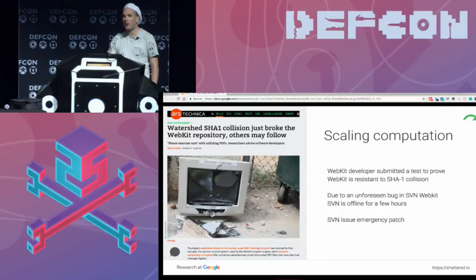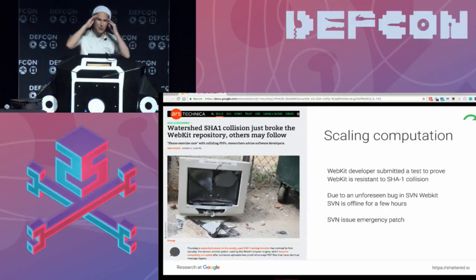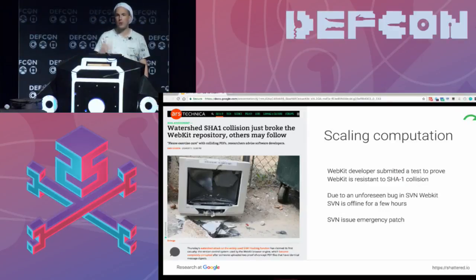It's not like you can revert, it just died. And for 8 hours, you see all the WebKit engineers completely freaking out, like, did you try this command? Can we do this? And ultimately, they were able to recover it, but it literally destroyed the entire SVN for WebKit for 8 hours. And then Apache did issue an SVN emergency patch and say, please do not test collision on the SVN. We know it's broken. Don't do this. So that's an unforeseen situation.